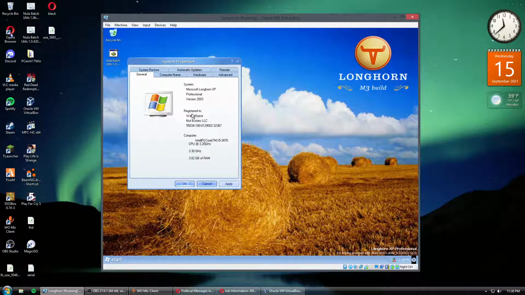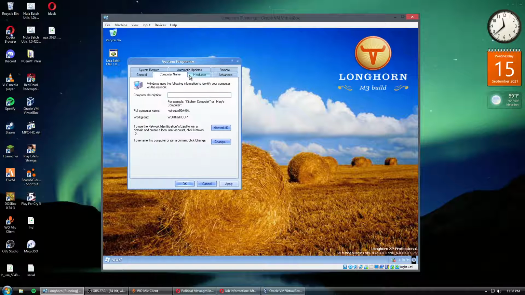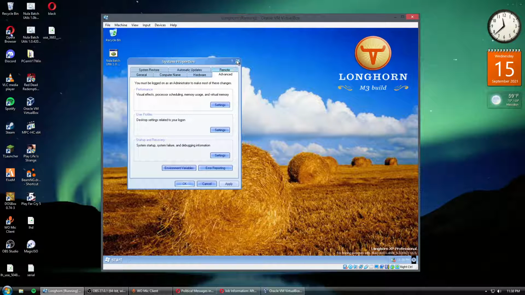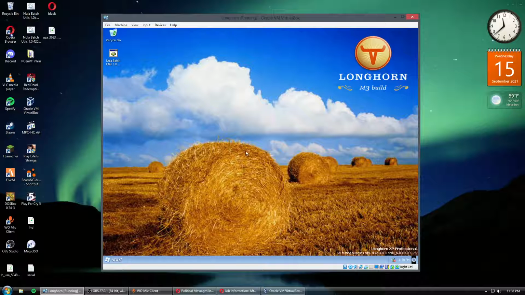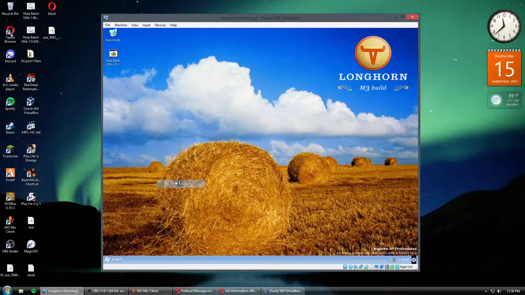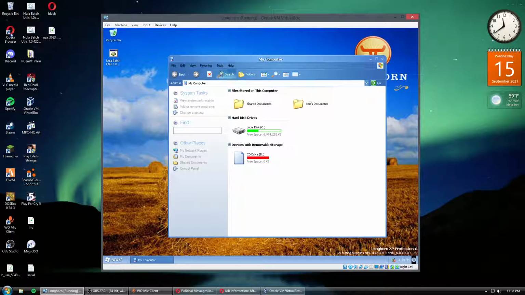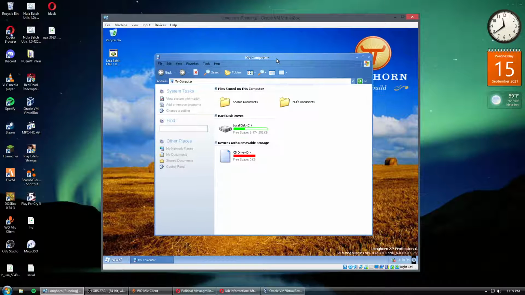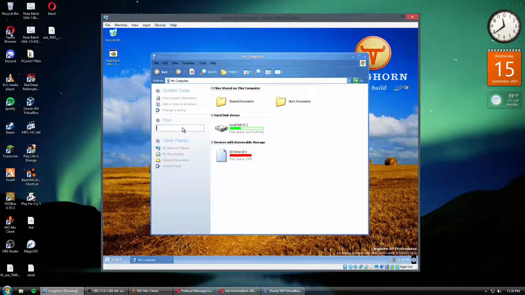Hey, identifies as Longhorn XP here. I mean, this is really just like a DeviantArt packaged, modified Explorer with a really bad theme. That's really all this seems to be.